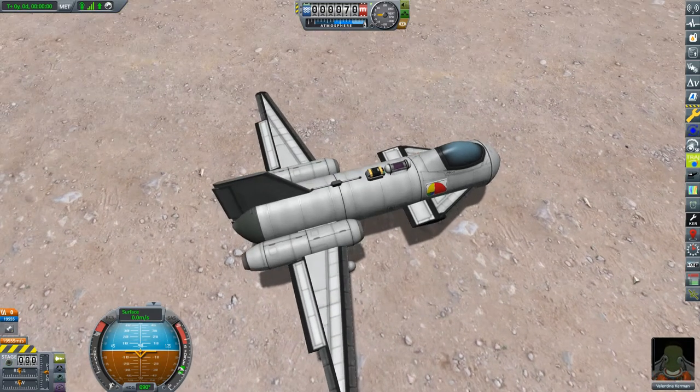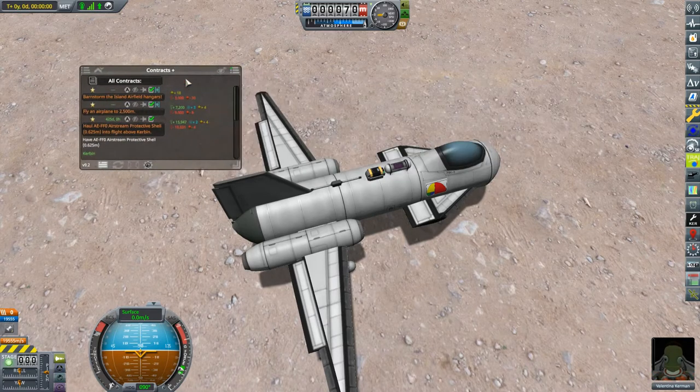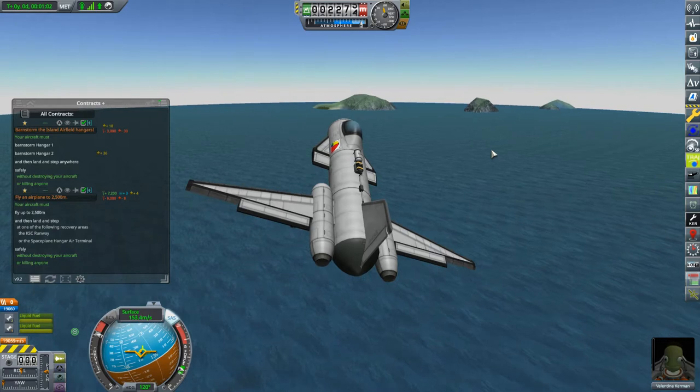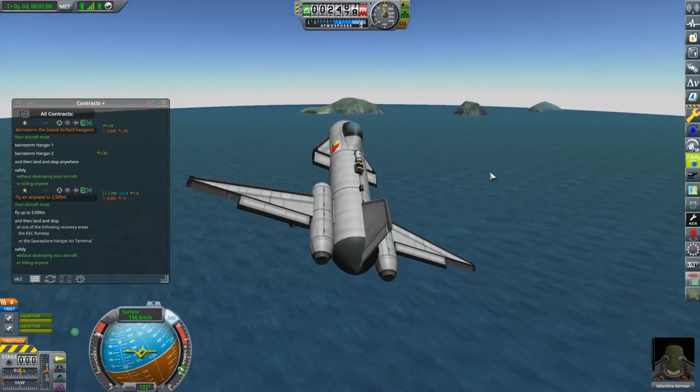Oh yes, I know what we got. We do have some contracts we can perform. We can, here it is, barnstorm the island airfield hangars. We'll have other opportunities to do the goo. Fly an airplane to 2,500 meters. Is that an altitude? It sure as heck is. And these are, of course, from the Giving Aircraft Purpose mod.